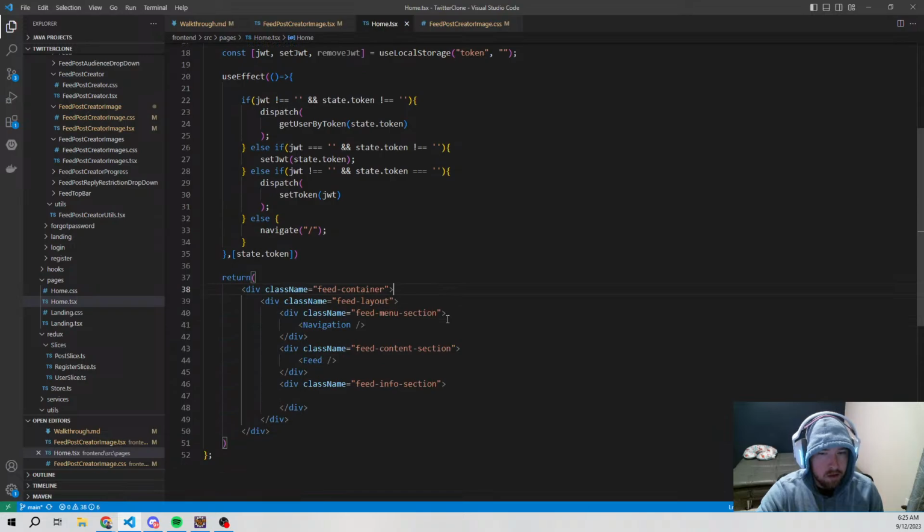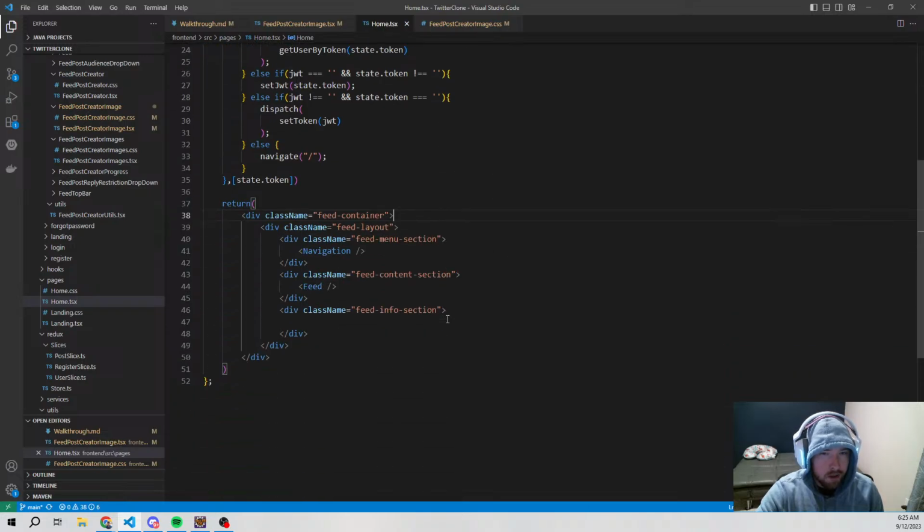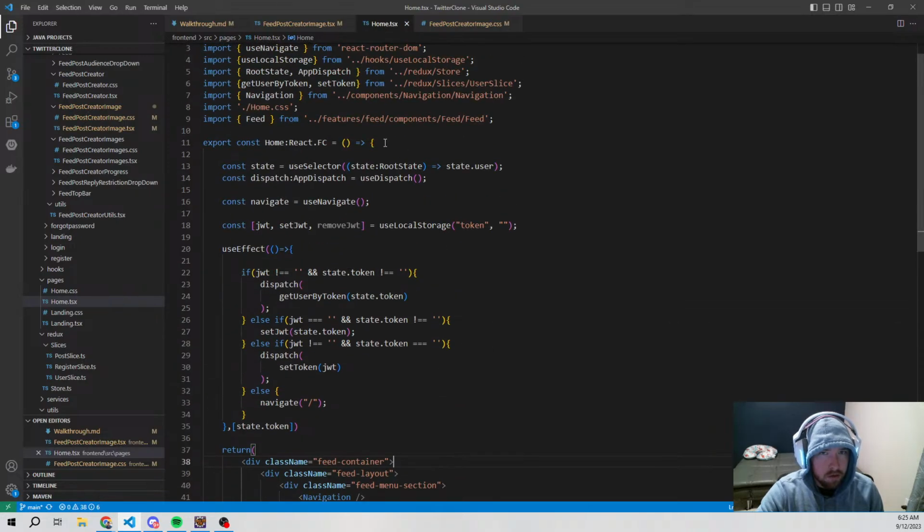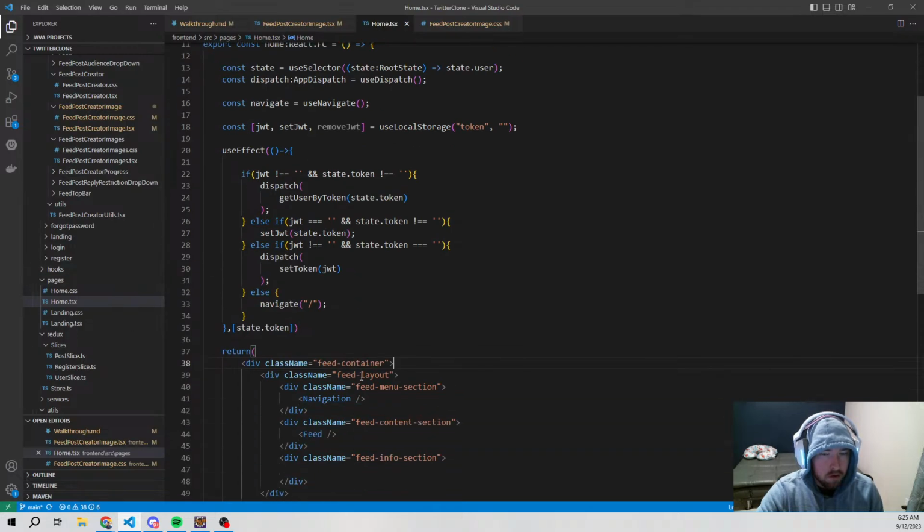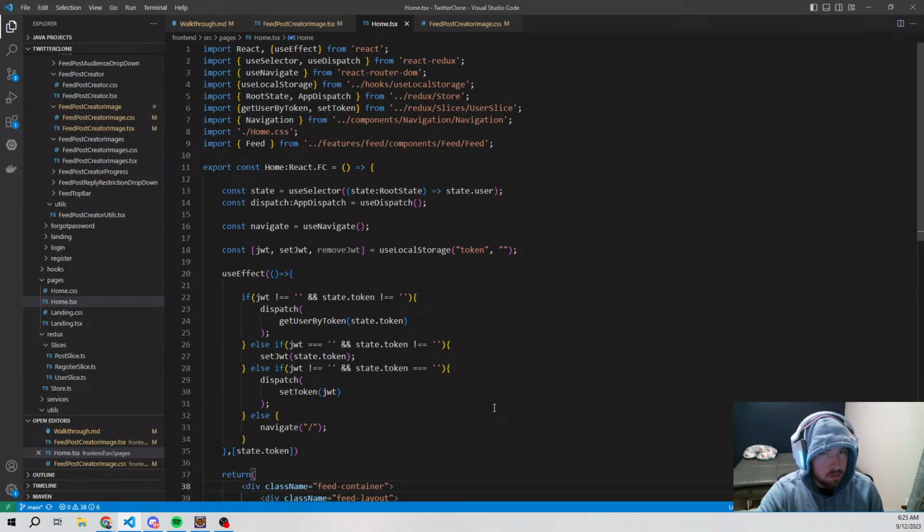We need to pass the data from the feed component all the way up here, which isn't great. What I'm thinking is we create a new slice and we set it up kind of just like a modal slice that holds modal state information, and then kind of go from there.